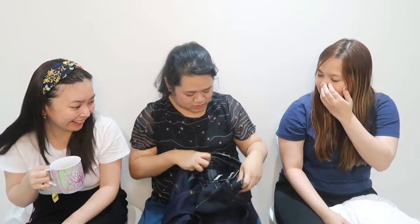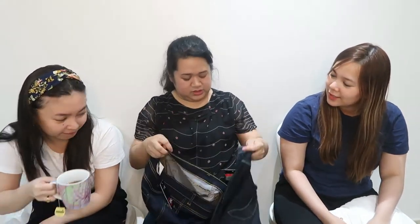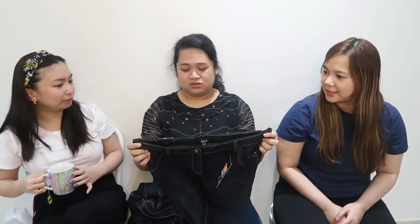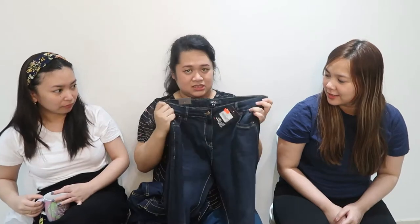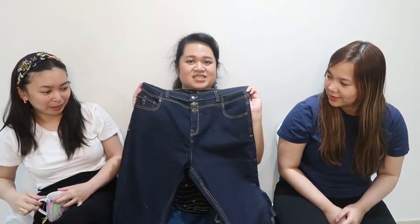So, kumuha ko, it's from a brand na hindi ko kilala. Ink? Parang nakita ko yan. So, kumuha akong dalawang pants kasi wala akong masyadong pants. Yes. So, wala akong masyadong pants. I got two. So, dahil hindi ko alam yung size ko, I got one in size 16, tapos yung isa size 14. Kasi parang ang laki ng size nila eh. Okay. So, ayan. Dalawang jeans, both 11 reals. Yes! Sinunod ko ng ganun. That's it. I love it! Yeah. Alay, so that's it. Tatlo-tatlo pa. Ang dami pong pinabili ni Alay.